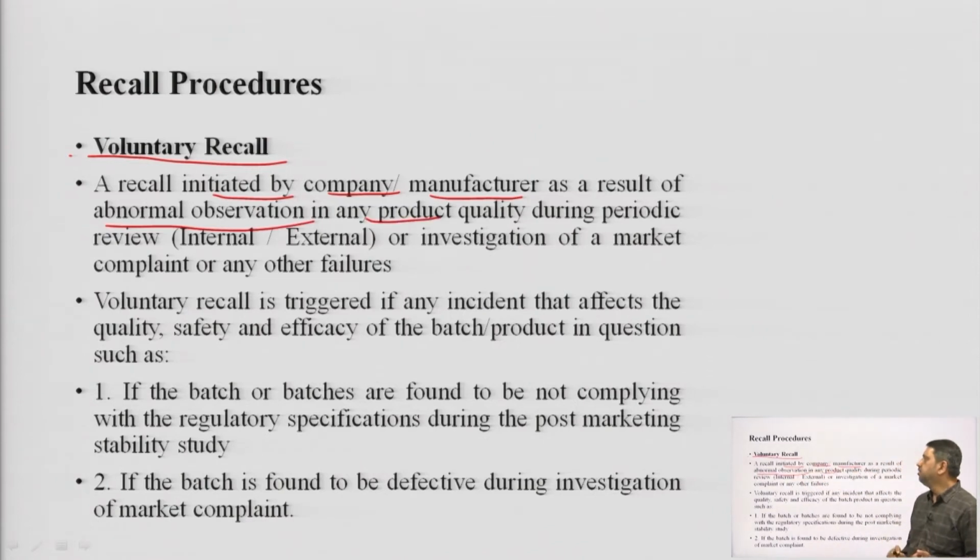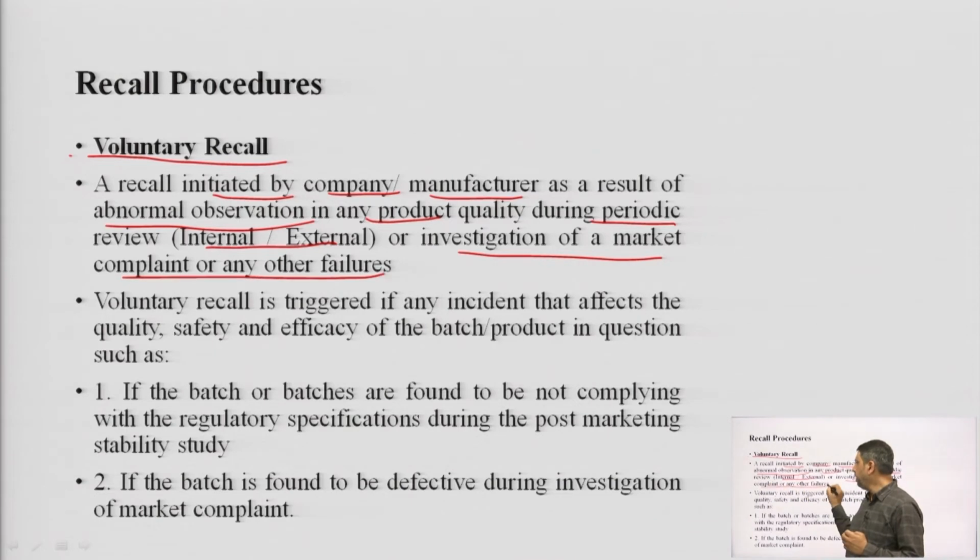in any product that is related to quality, that may be after review of any stability studies, that may be internal or external, any periodic review, or investigation of any market complaint or any other failures. So, suppose the product is not stable in the atmospheric conditions outside in the market, in those cases the manufacturer may voluntarily recall their product from the market. So, this is also a case.